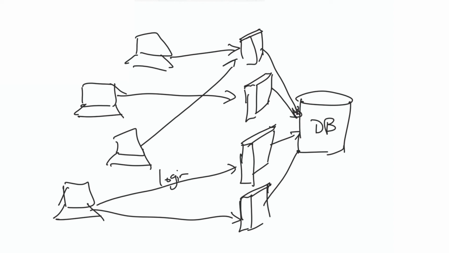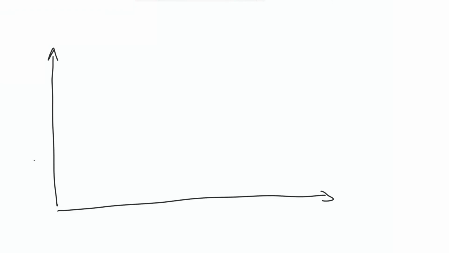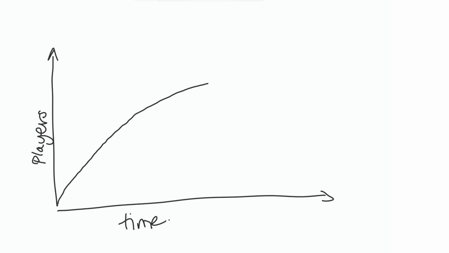One of the things that also makes things particularly tricky with gaming is that our load graph looks a little different. What do I mean by that? If we draw a graph, here we have an X and Y axis, and this is our number of players or our load, and this is time. Ideally, in a magical world, it would be lovely if it slowly did this nice sort of thing, so we had plenty of time to adjust our system as players increase over time.